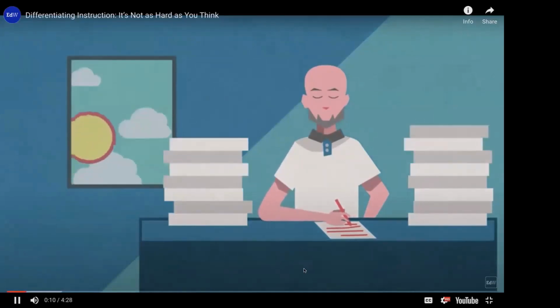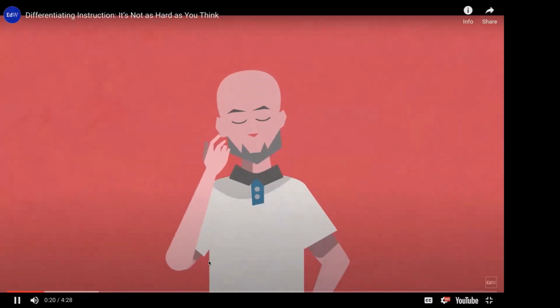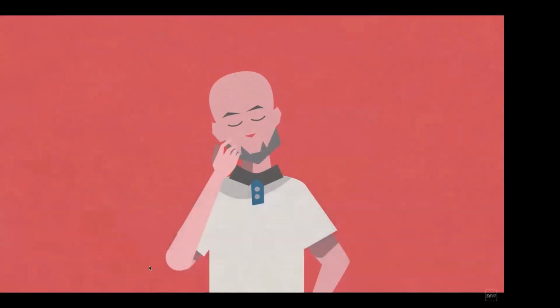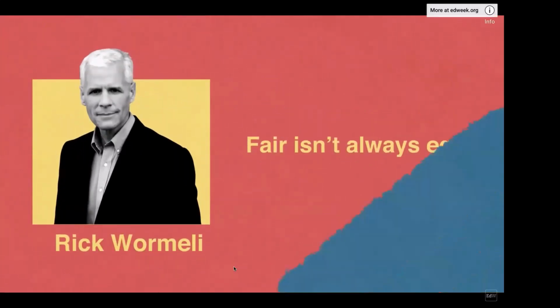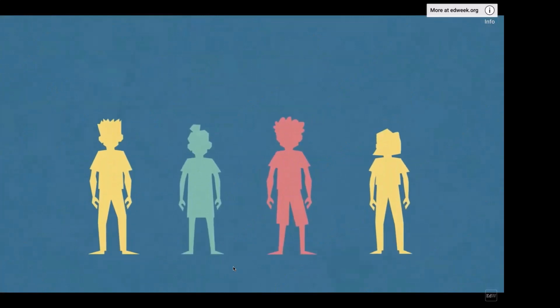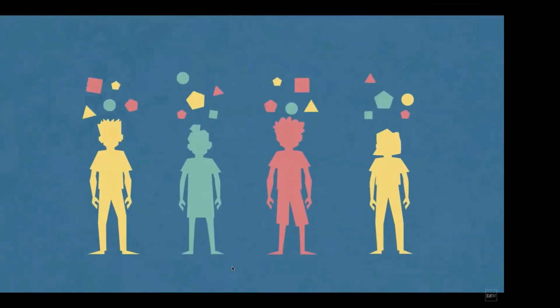Of planning and grading. That insanity is not what differentiation is all about. Differentiating instruction is really a way of thinking, not a pre-planned list of strategies. Oftentimes, it is making decisions in the moment based on this mindset. It's recognizing that, to paraphrase Rick Wormley, fair doesn't always mean treating everyone equally. It's recognizing that all of our students bring different gifts and challenges, and that as educators, we need to recognize those differences and use our professional judgment to flexibly respond to them in our teaching.